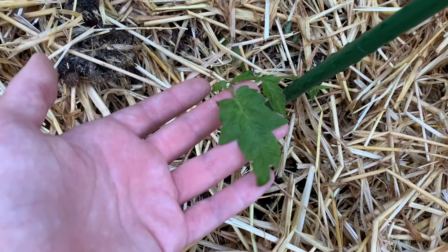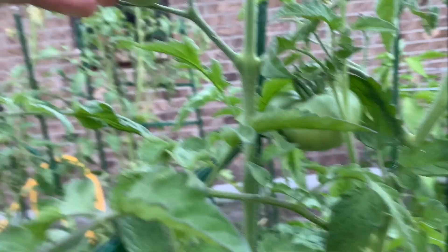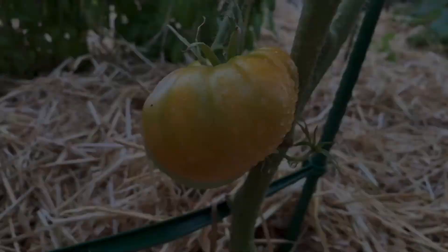My son is pretending to be a cowboy. This one has gotten a little attack by the chickens but it hasn't gotten snapped, so I'm hopeful it'll do okay — we'll just have to keep an eye on it. We've got two more tomato starts; I took a cutting from this plant. I'm pretty sure this one is my climbing triple crop, and it's doing really, really well with quite a bit of fruit on it.